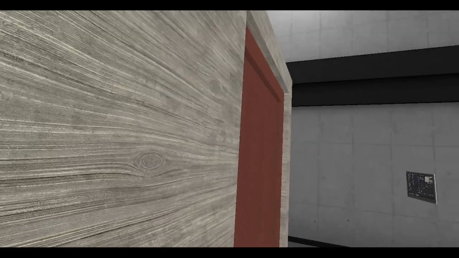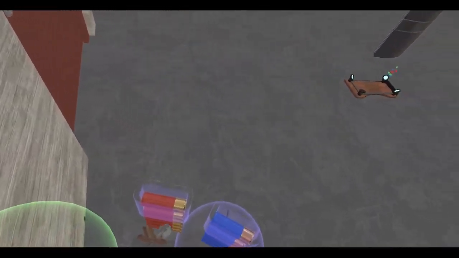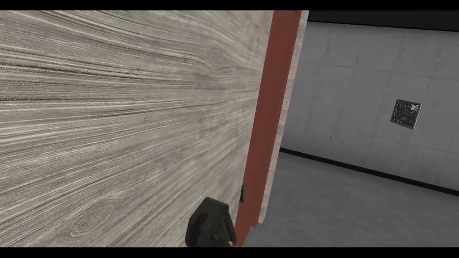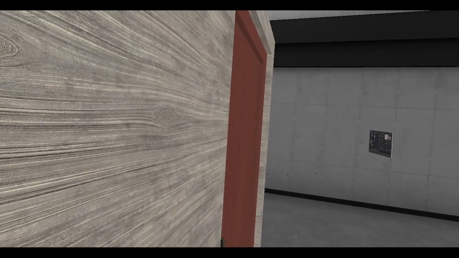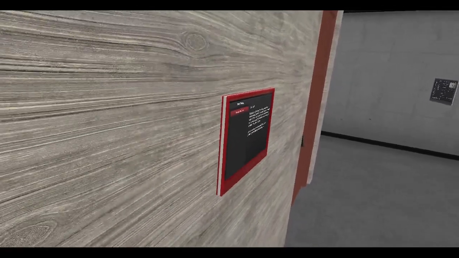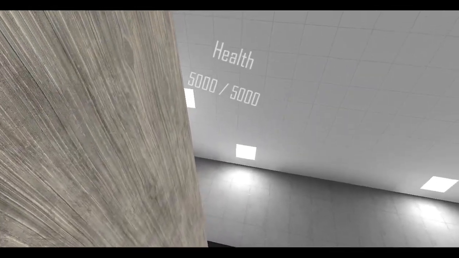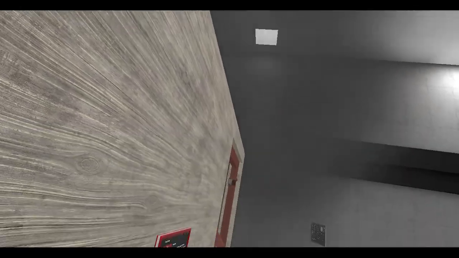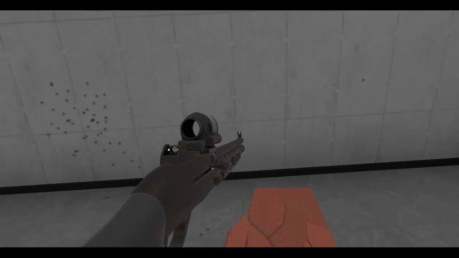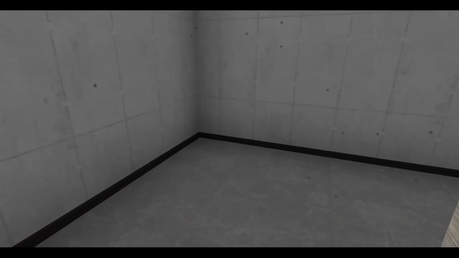I wonder if I can stay near it without dying. Let's see, my health. Yeah, if I remember correctly, you're not supposed to stand near these things. So let's just stand pretty far away. Oh yeah, that worked wonderfully. Look at that. Now we're breaching and clearing.